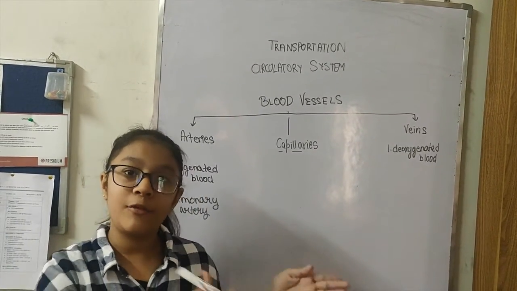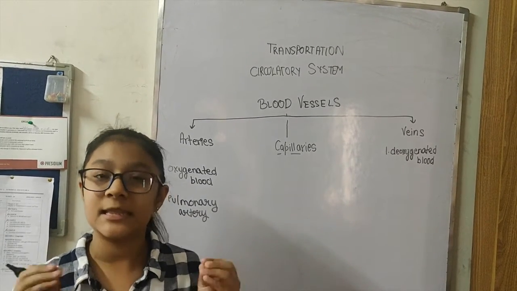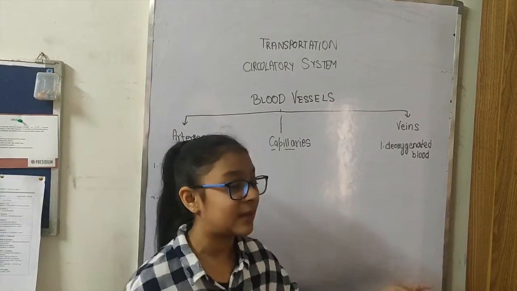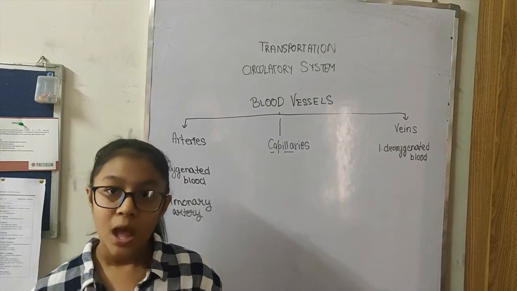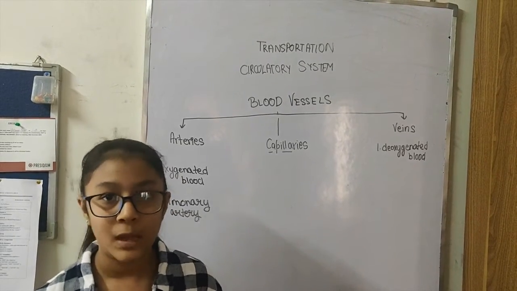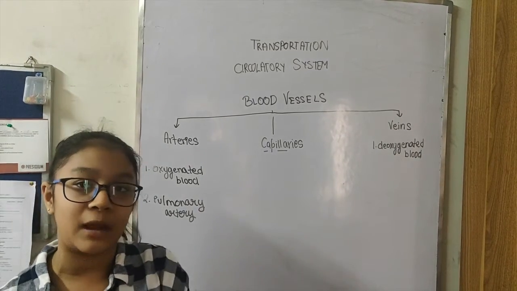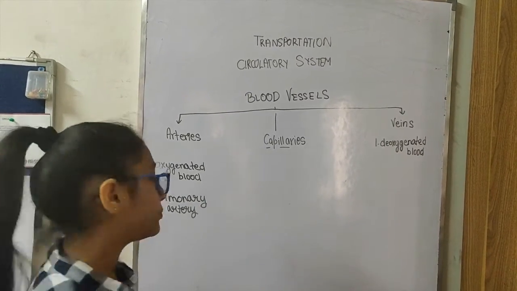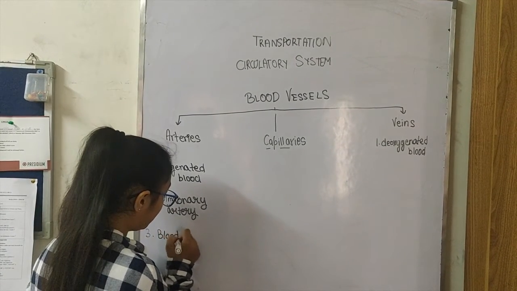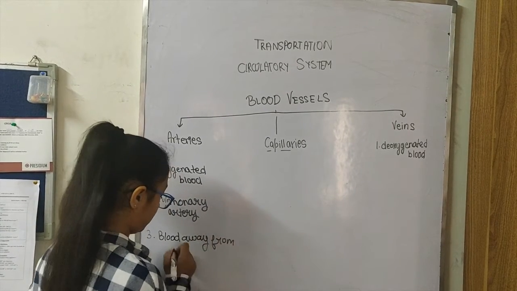When you take away the blood from the heart, the pulse or the movement inside these vessels is thick and elastic, which means it's very fast. If you place veins there, the movement inside veins is very slow. Then the vein may burst and the blood could go everywhere. That is why it is only called an artery, and only arteries are used for taking the blood from the heart to the lungs. Here comes the third point. It takes blood away from the heart.